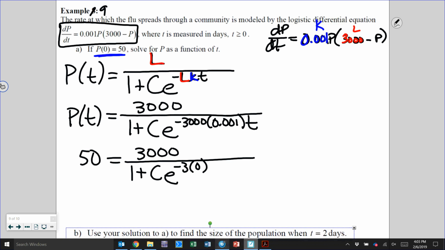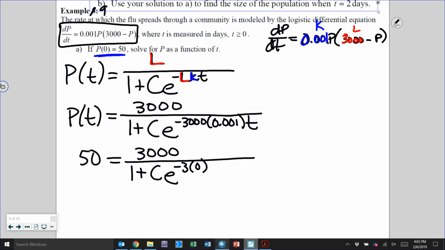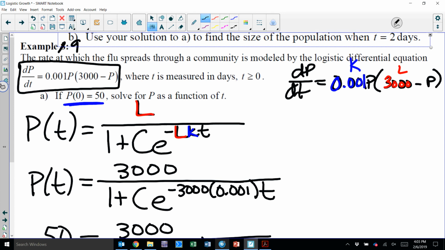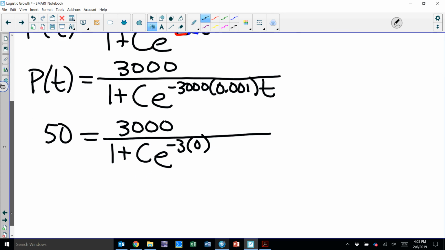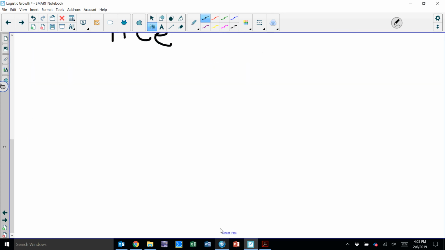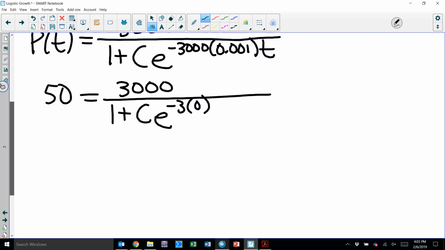So I'm going to move that up there out of my way, because I'm going to have to keep going with this in order to have room. So let me extend the page. Okay, so now I need to solve this. So let's go ahead and simplify just a little bit.